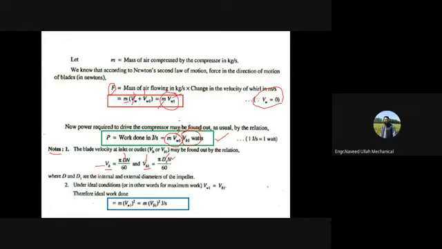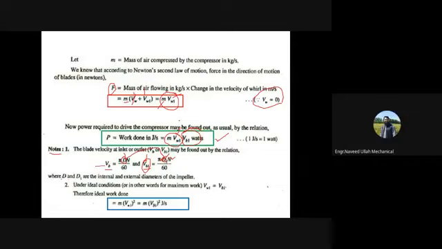So all the things are known, so you can find out what the blade velocity at outlet will be, and obviously it will be greater than VB. The reason is very obvious, because D is increased from D to D1. The other two things are the same, but this D is increased, so this blade velocity is increased and is more than VB.